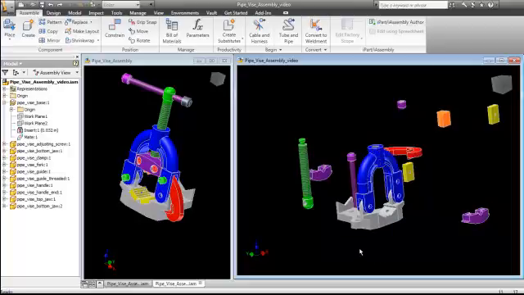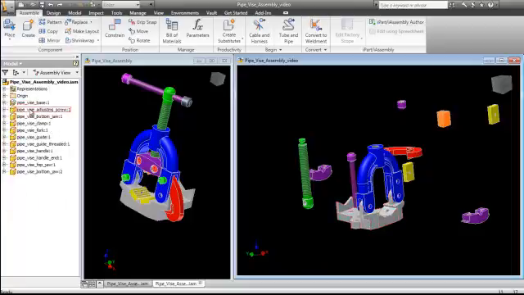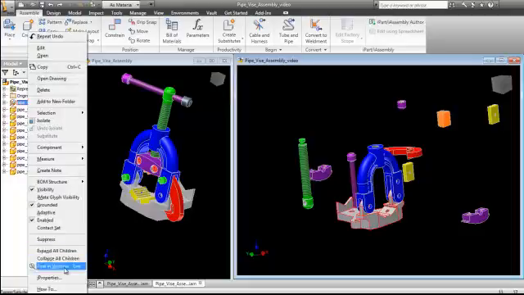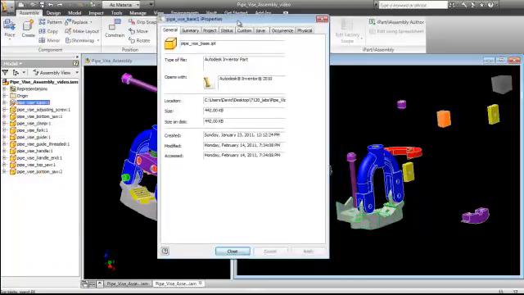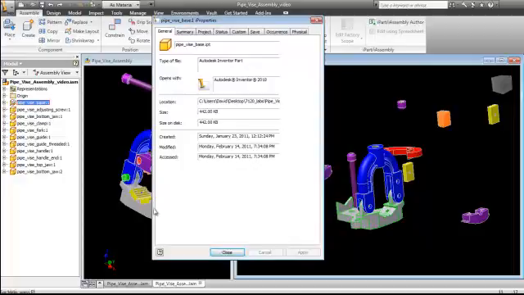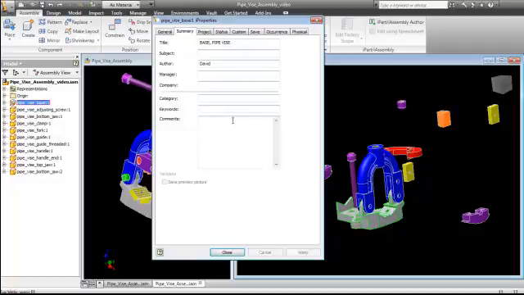As far as the colors are concerned, if I go to that PipeVise base and right click on that and go to iProperties, it brings up the dialog box. It looks much like the dialog box you've been using in your other classes to control what these all say as far as how they're created.